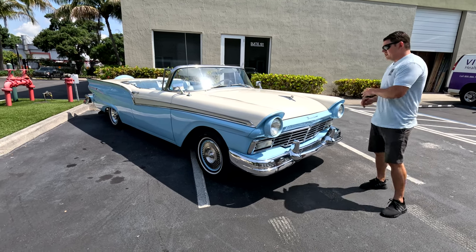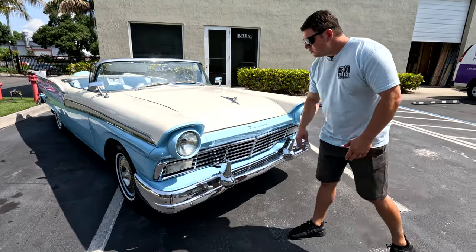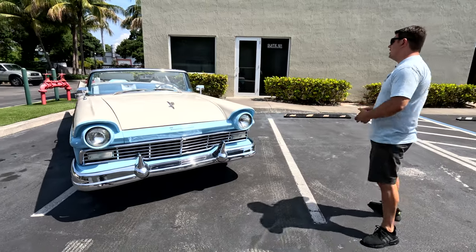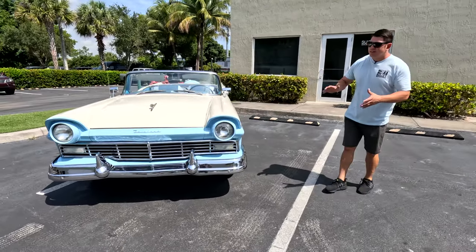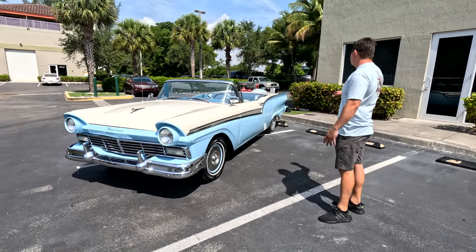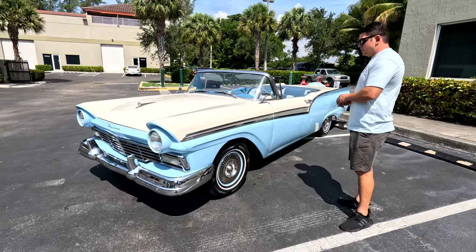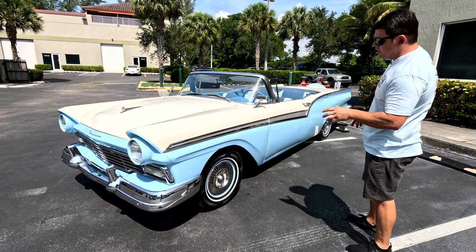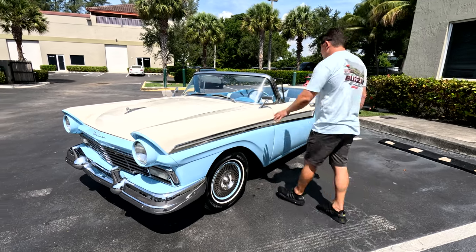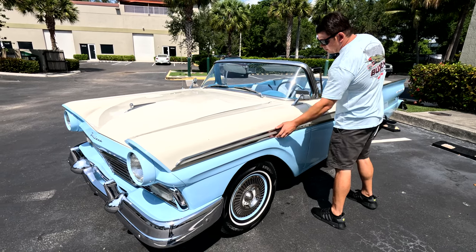Front end is extremely clean, small imperfection right here on the front end. Tail lights and headlights work, chrome bumper is extremely nice. It does have the continental kit, so if it wasn't long enough already, now it's basically 18 inches longer with that bumper add-on. Tires are brand new, the center caps are very nice, and the actual wheels are painted to match the body color on the bottom side. You have a two-tone design spread apart with chrome trim and bright work.